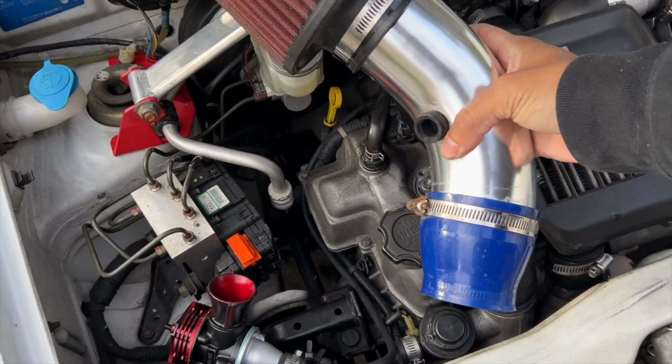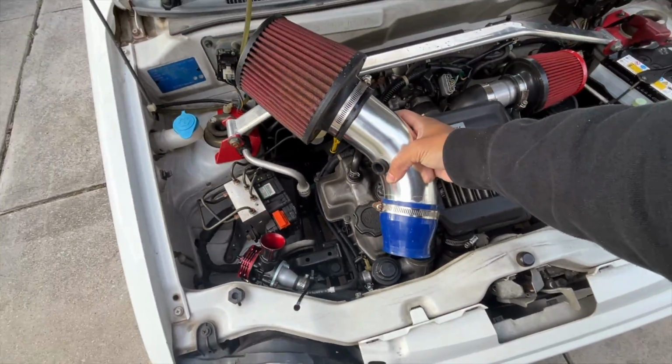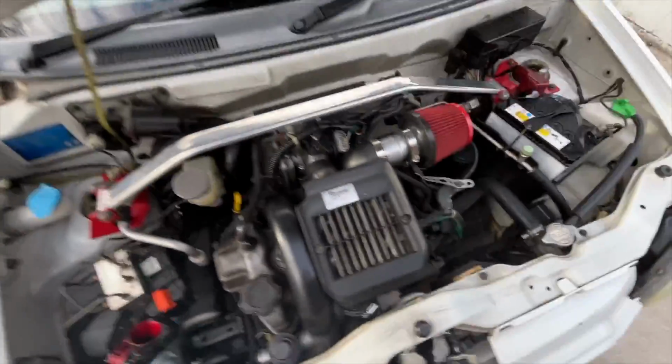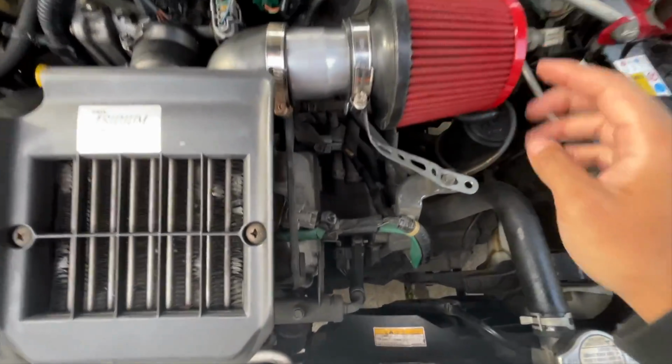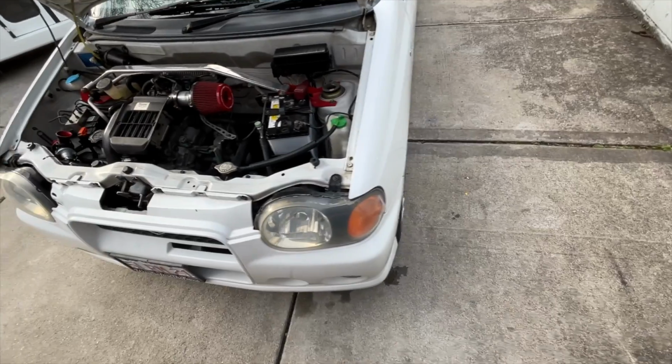Second was supposed to be this air filter that was gonna go like that, but obviously that wasn't gonna work. So we went to Advanced Auto Parts, bought this for like 6 bucks. I had this laying around, and then we just secured it with that. And then maybe the hardest but the most rewarding was the blow valve.